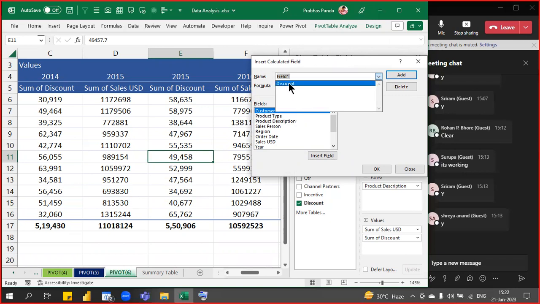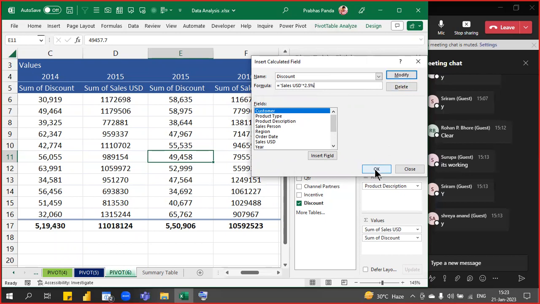So since we have created only one called discount, I should go for discount. Now suppose, as I told you, my management has changed the percentage. Instead of 5%, it is changed to 2.5%. So I go for 2.5%. I will change this. And then what I need to do, be careful. Remember, always you go for modify. People commit mistakes over here. They don't go for modify. They directly click OK.